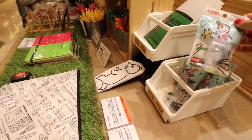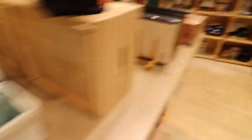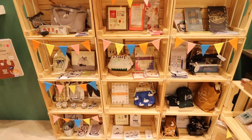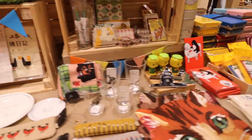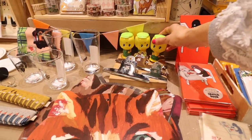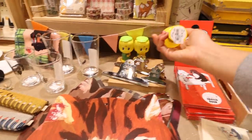I noticed right away that there were a lot of products from Japan here. Japan makes amazing stationery products. I really like this yellow Fueki-kun glue — it's a non-toxic glue made of cornstarch for kids. Funny thing is, I don't think I ever saw this in Japan, or maybe I just didn't notice it.